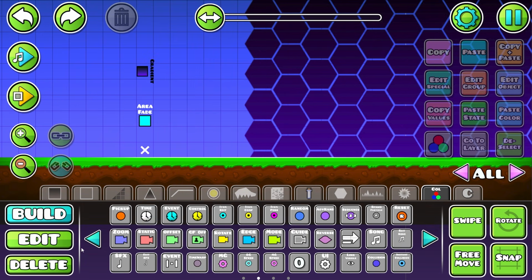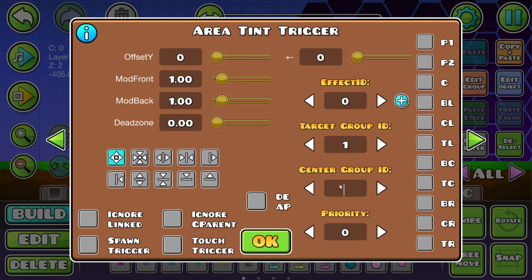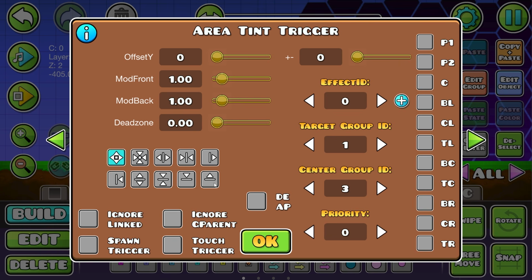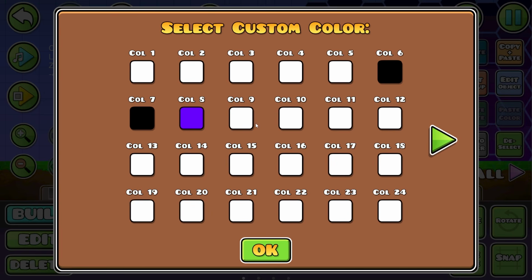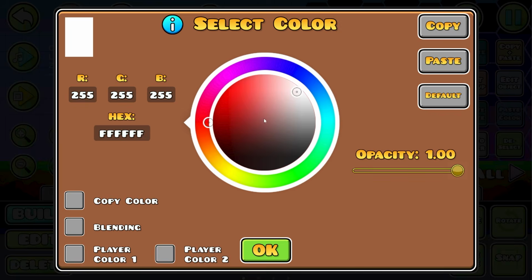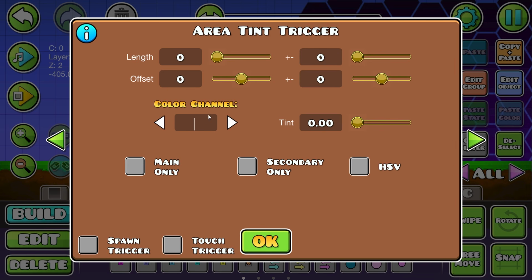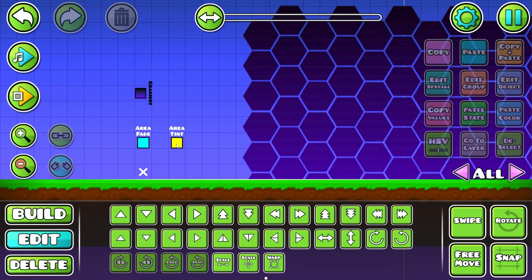And another thing you can do is, since you have this X right here, and we know that this is 1 and this is 3, we can add an area tint, edit object 1 and 3 over here, do this, and then give it a color. Let's say we go more, and then we do the color of 10, we make it kind of red. So now we want to enter 10 in here and make it like that, and give it like so. And now you guys can see that the background's kind of coloring to red.